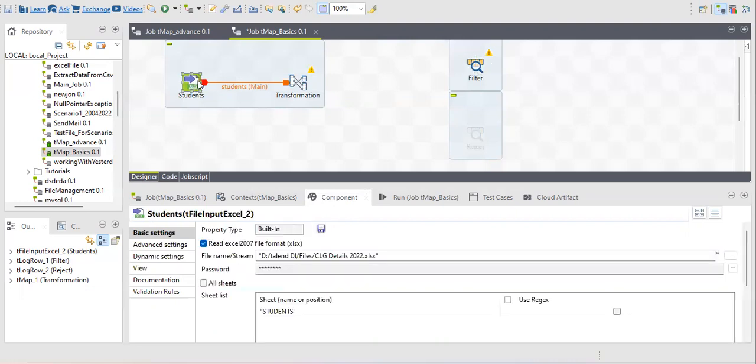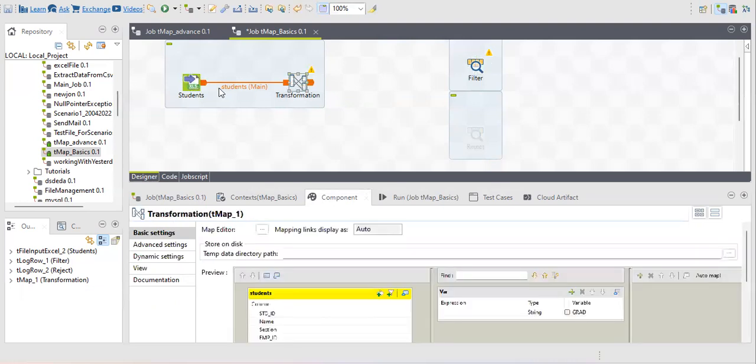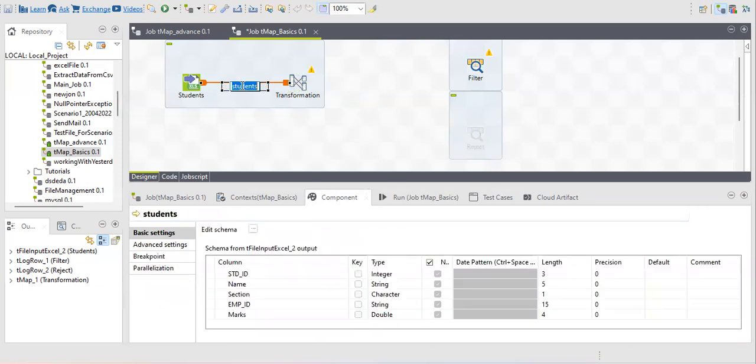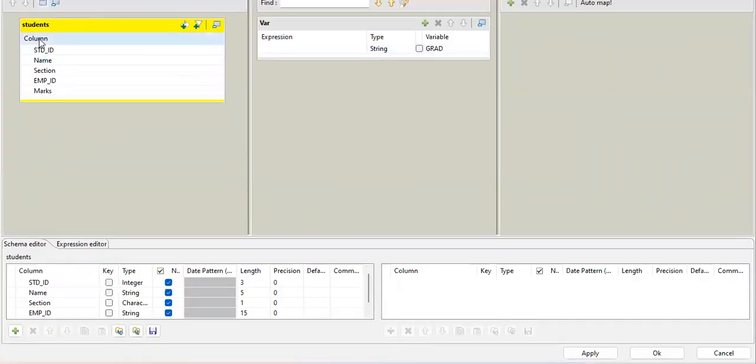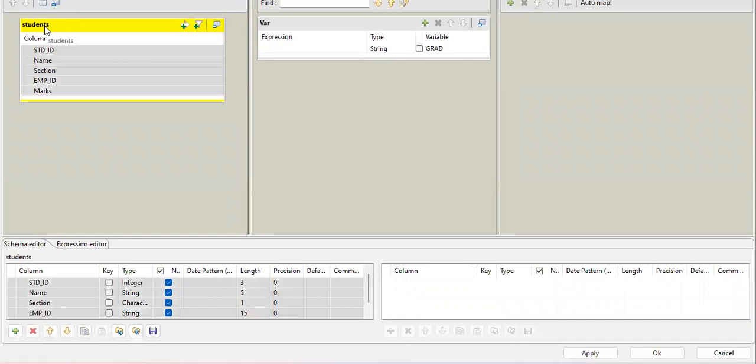First of all, I have connected my tFileInput component to the tMap with a simple row, followed by main. I have labeled this also by double clicking. So my input table is present. This is my tMap window. If you are seeing it for the first time, the left section is for your input tables and columns, and the right section is for your output tables. This is students, because I labeled that connector students, and here are its respective columns.